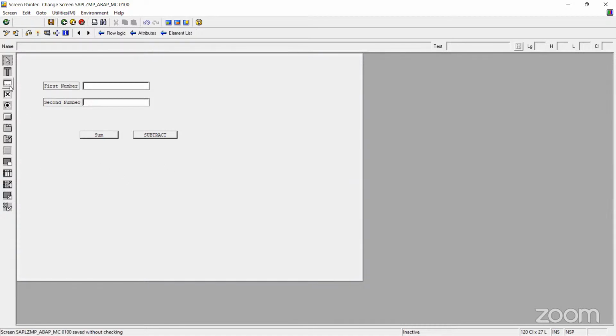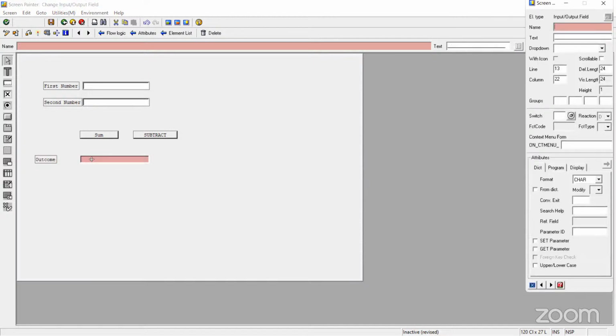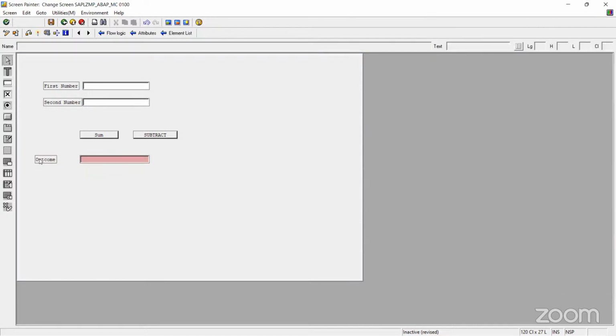And for output here, we can define the result. Our outcome, we can write outcome. So something over here you have to understand. See, this is the technical name. Whatever we are writing over here, this is the technical name.